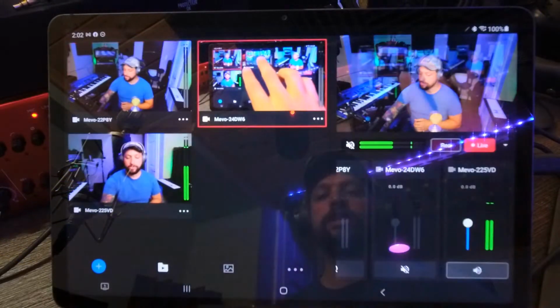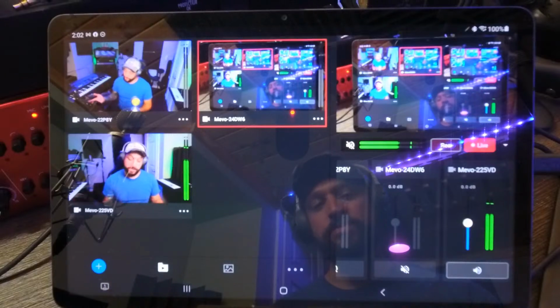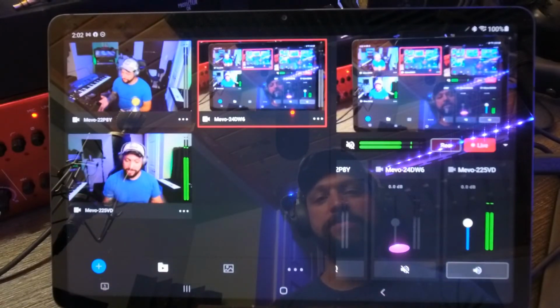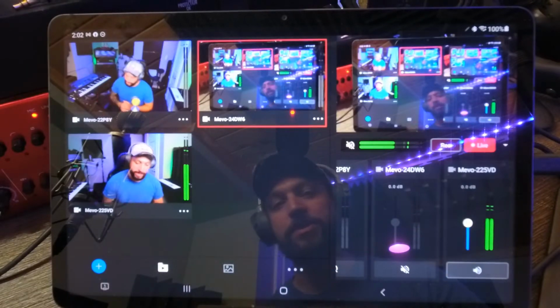So let's go through some of the shots we have here. Let's get rid of this. So I have my main shot. This is going to be my hero shot, my front shot right here. But then I also have an overhead shot coming from this camera right here. This Mevo is set up about a little under a yard away from me, a little under 3 feet away from me. And then I also brought in a shot overhead on the tablet that I'm using. Excuse the glare. There's no way of avoiding it to get this done properly. But this is the Galaxy Tab S7, and that's what I am using to run my Mevo Multicam application.